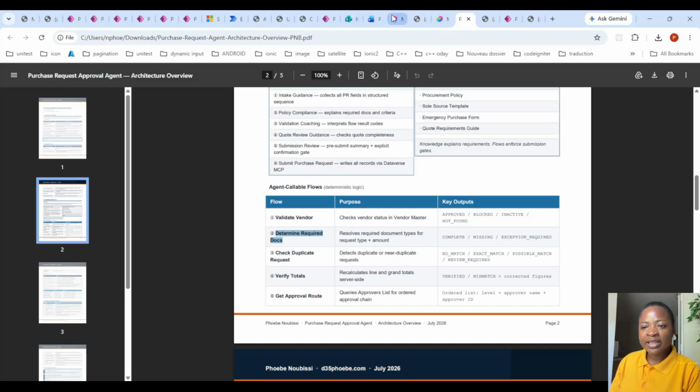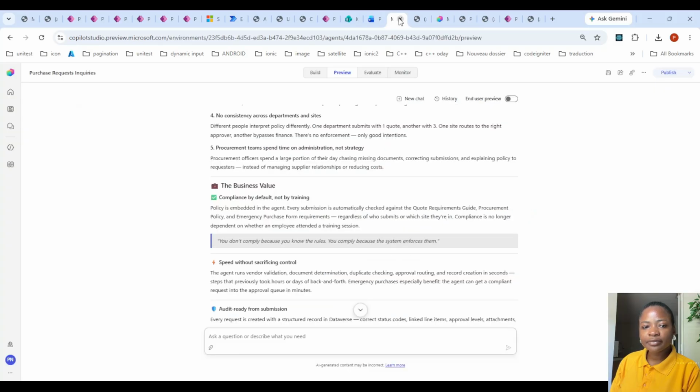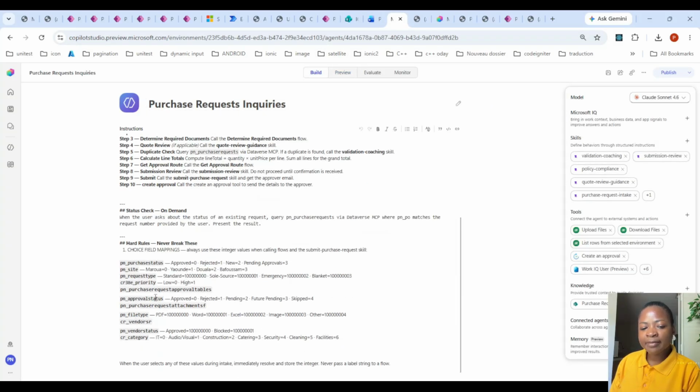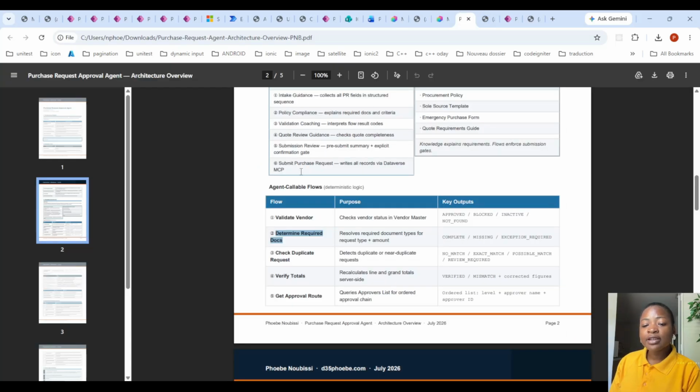If I go to the agent, we have many request types, like standard, sole source, emergency, blanket. Depending on the request type and the amount of the request, this flow will say what the requirements are in terms of documents.